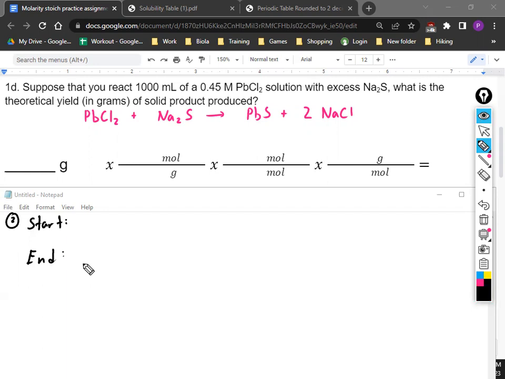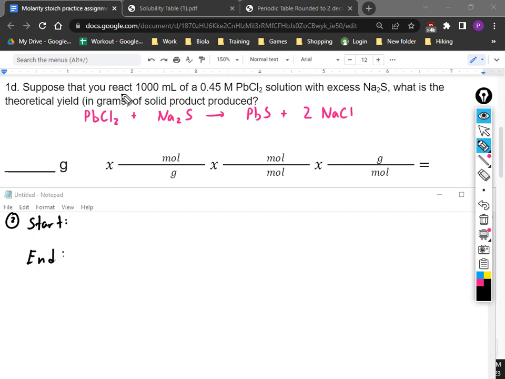Okay, so let's take a look at the question. Basically we're trying to figure out what chemical we have the numbers for and what chemical we want to end up with according to the question. If you guys need more time, I'll give you another class where you work on it. I know these are really long.